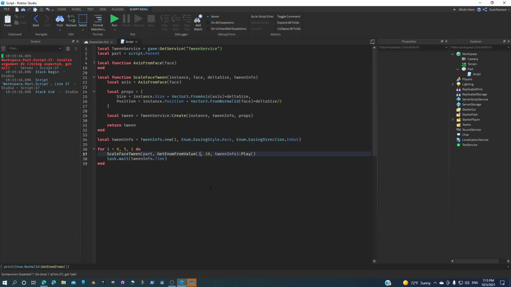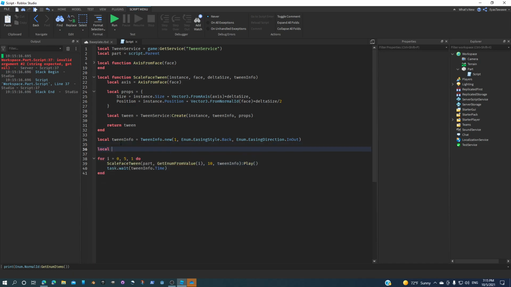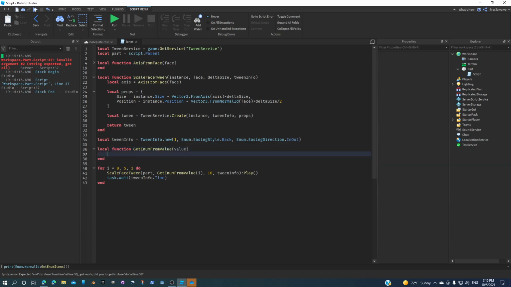So this is basically a function, so we can handle it on its own. Local function getEnumFromValue, I, or it will just give it a value basically.